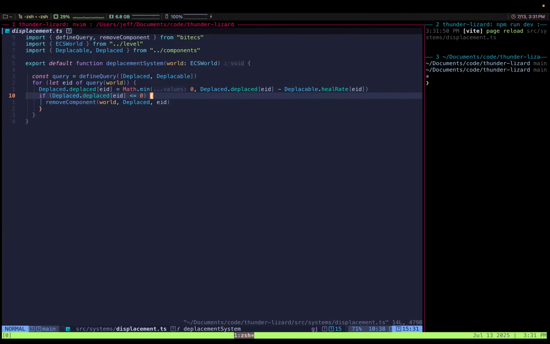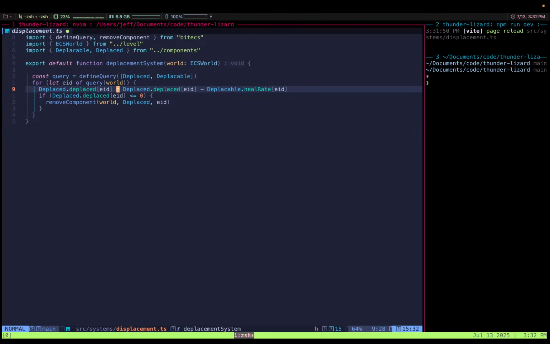I think that's what I want to do. So if this is, let's say 20, and let's say this is 10, and we take away 8. Nope, we still want that to be at 2. So how do I do that without adding another if statement in here? No, I think I have to do it this way.